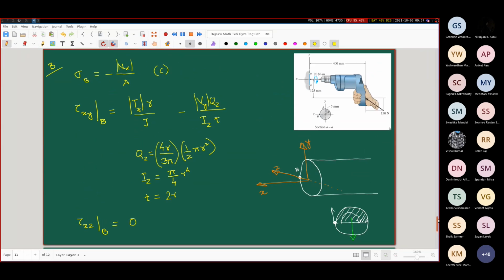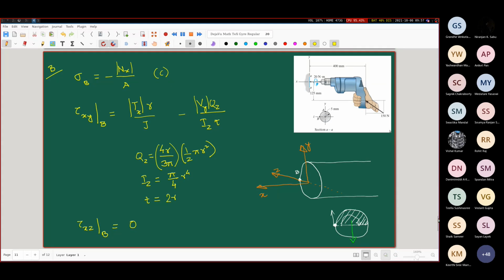Excuse me, sir. Yes. Sir, I was having some doubts in this question. I cannot hear you. Please speak a little bit louder. Sir, I have some doubt in this question. Is it audible, sir? Yes, you're audible. Sir, what is the physical cause of this 20 Newton meter moment? What is the physical cause means who is generating this 20 Newton meter moment? What is the purpose of a drill? Oh yeah, sir. The motor is generating this 20 Newton meter.